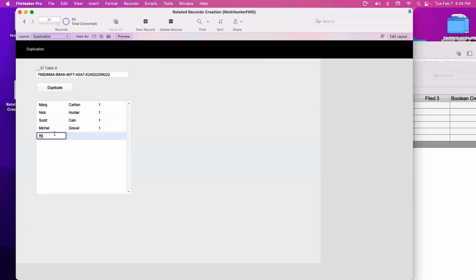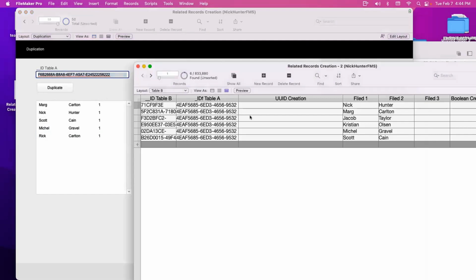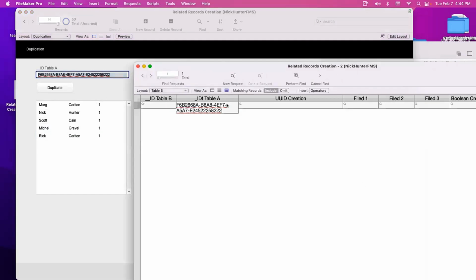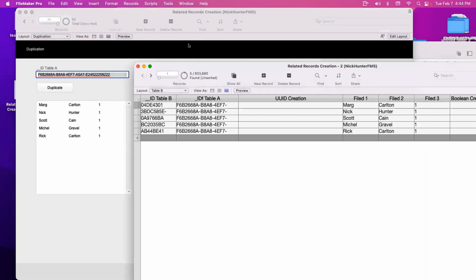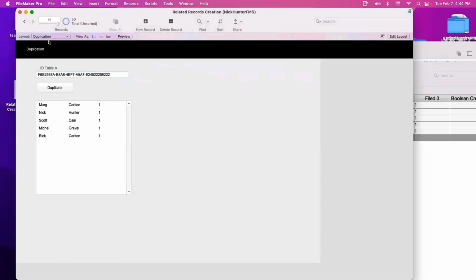And Rick, the boss, always. And I have one here. So I want to duplicate this. So I want to duplicate those records. I want to duplicate the record here on the table A.